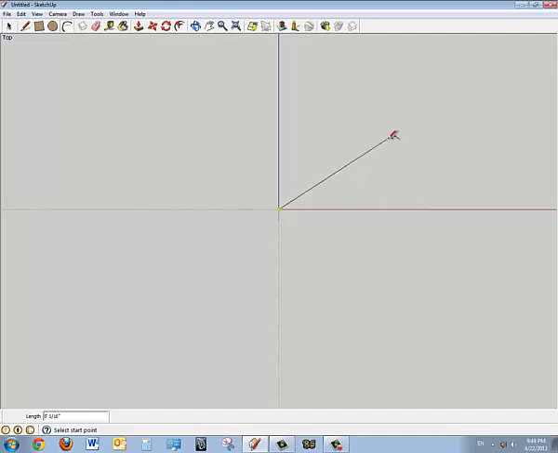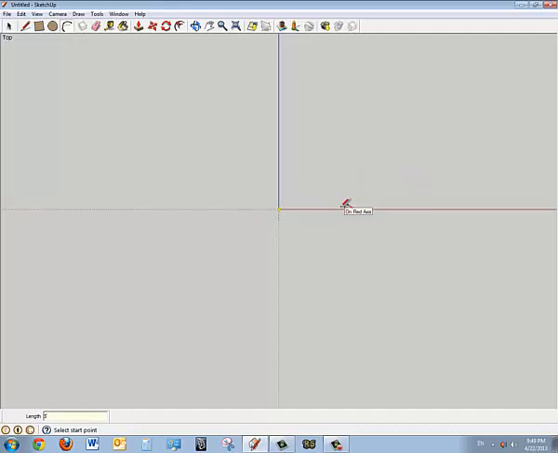Basically what this does is first you click your first point, and then you click your second, and then your third point bends that first line. So I'll show you. We selected our first point. Now we're going to make your second point 5 feet away along the red axis, okay?